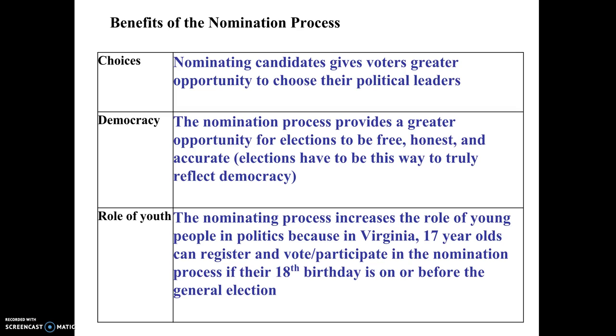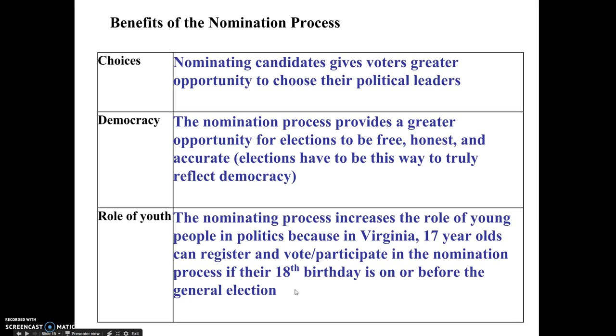In Virginia, there's a special rule that Virginia has adopted that even allows people who would technically be too young to vote to participate. And that rule works like this. If you are 17 years old at the time of the Virginia primary, but you're going to be 18 on or before the general election, you get to vote in that primary election. So even Virginia citizens who are younger than 18 can participate in an election.